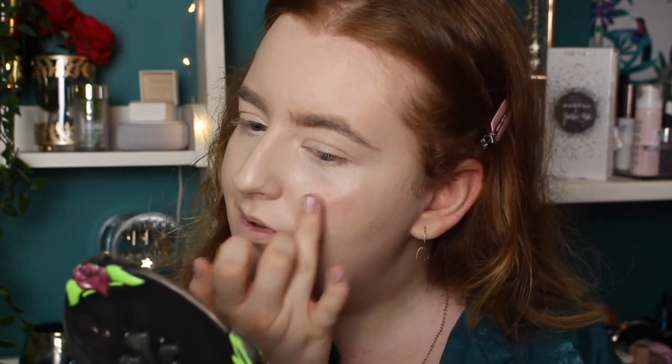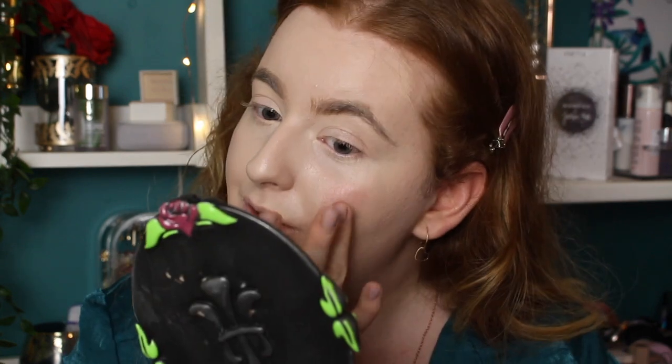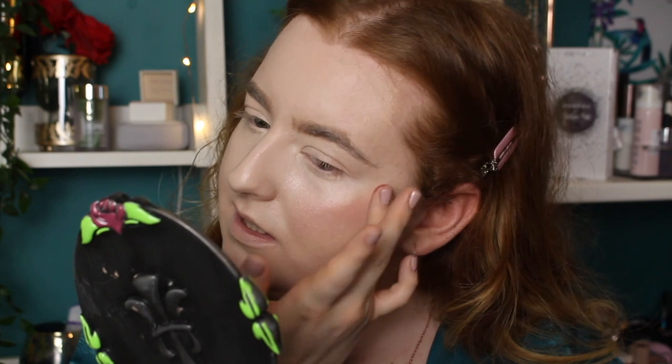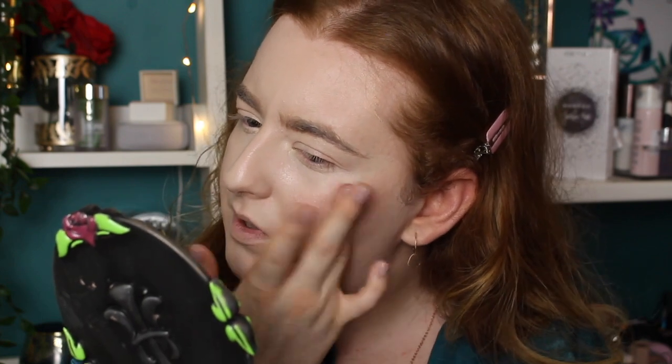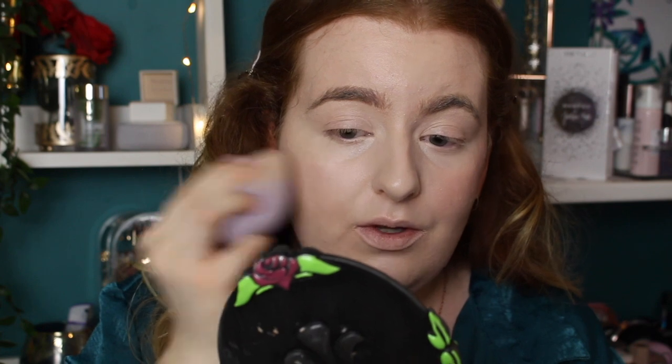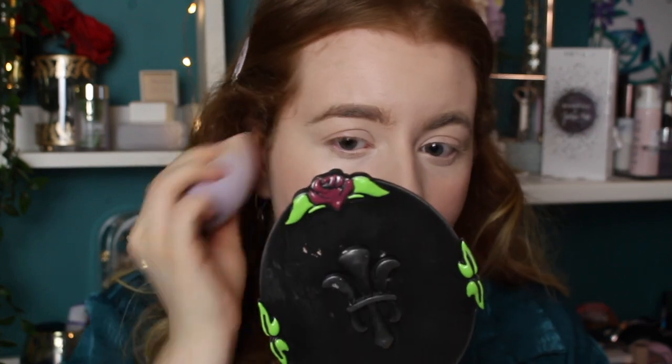Oh, actually on the skin, it doesn't go on that intensely, which is great. That's quite pretty. It does feel like a kind of tacky product, however, which is a bit strange. I'm picking up a lot of my foundation on my finger. I may actually try using this with a sponge, see if that's easier to control. It won't take away any of my foundation. Okay, literally nothing's really coming off on the sponge. Hello? Okay, no, I think the best way is your fingers.